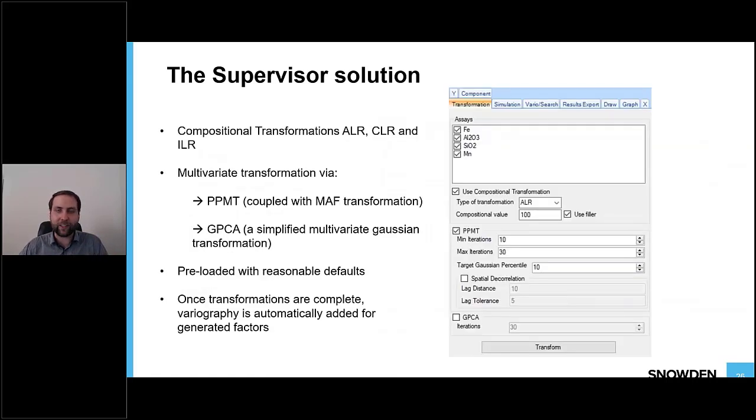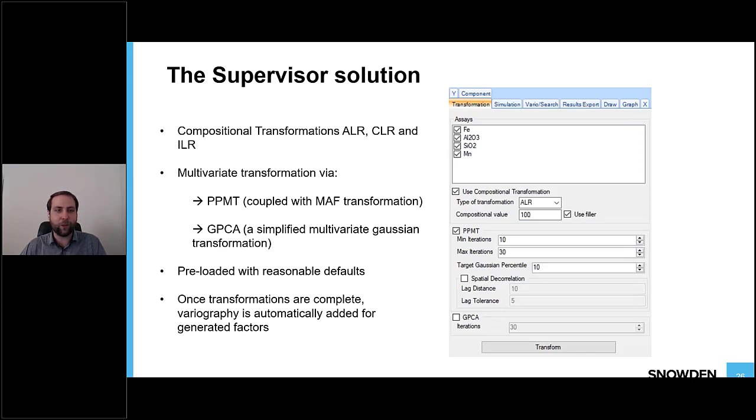Once we add it, we immediately are presented with all sorts of transformations that we can do on our data sets. I won't go into them in this video. I do have a YouTube video which has an example of me going through this process live as well, but we'll keep it brief during this webinar.